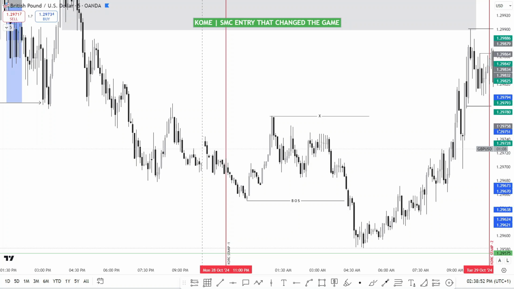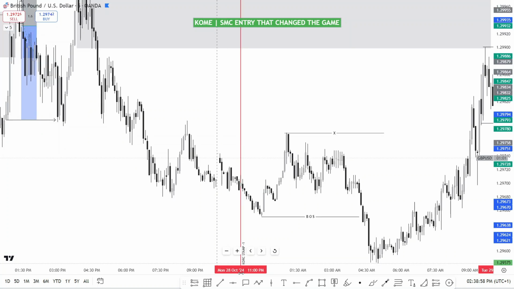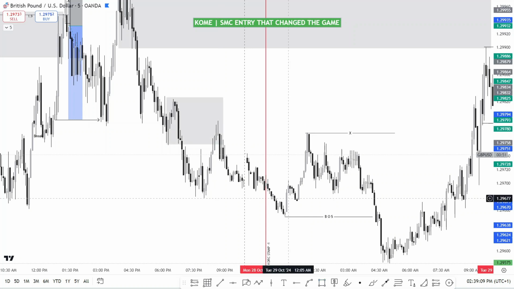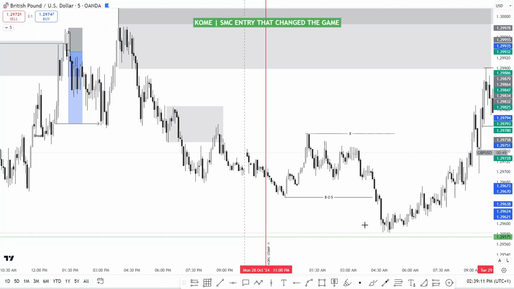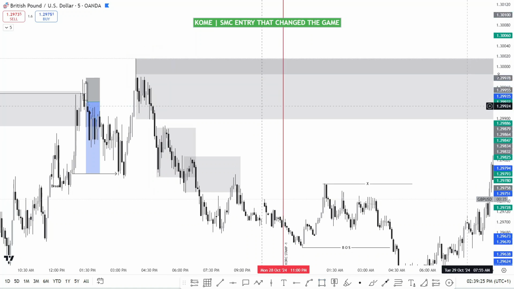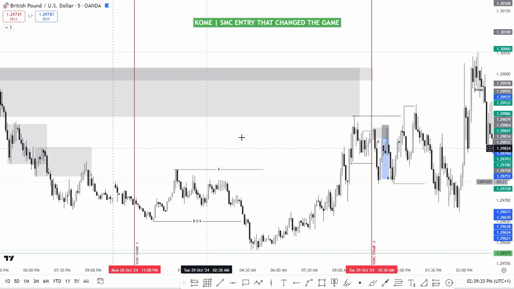Okay. So after the inducement, the next thing is we want to look for the order flow. As you can see, these have been mitigated already, and this order flow has been mitigated. This order flow has been mitigated. And this was the only order flow that is available. Going to the 1 minute time frame, that's where I had this refinement. Look at that refinement right there. Immediately price tagged us in. We're interested in the sell.